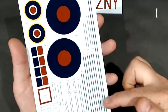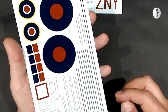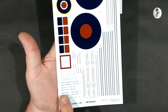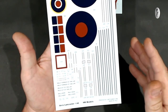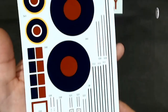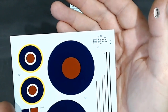Lots of lines which you can do by painting them on, but a decal can be quite a bit easier, to be honest. We've got lots of stuff going on here. Walk forward of this line, walk after this line, etc. So all your walk lines, that's all there. Nice and crisp, as you can see. Really, really nice. Let's have a look at that cockpit detail while we're nice and zoomed in like that. So yeah, a lot going on there.